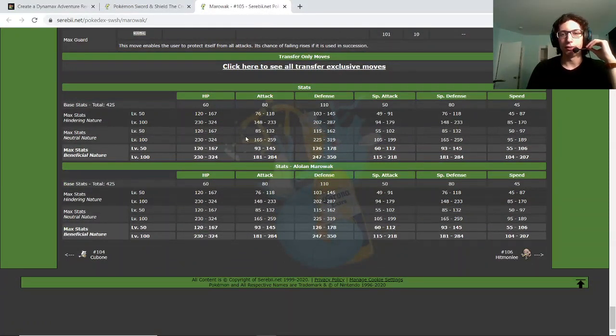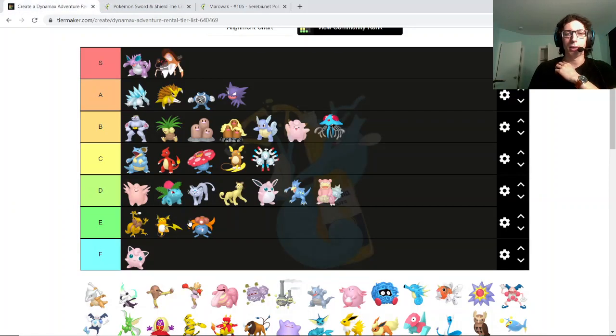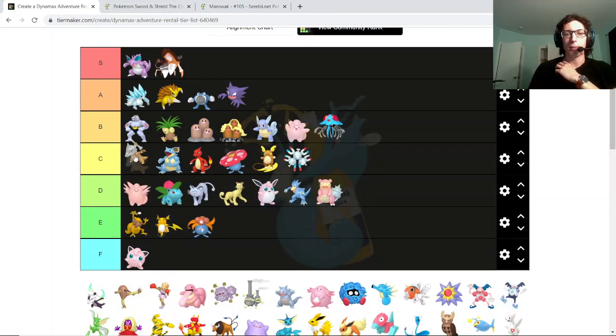These guys have the exact same stats, so we can just talk about that from that angle. Boomerang is okay. It's good typing. Throat Chop, again, is good coming off of the dark side, and Iron Head is kind of eh. And Screech is good support. So I think Marowak is a good C tier mon. He's at the top of C tier. He probably falls somewhere between C and B.